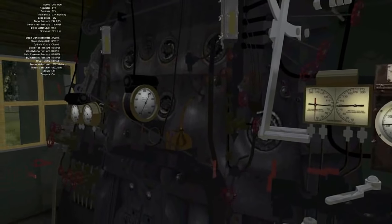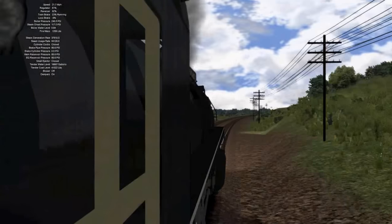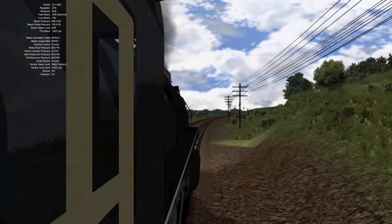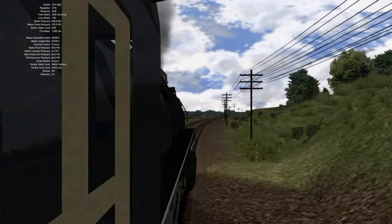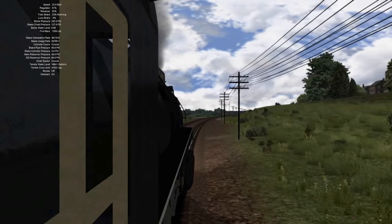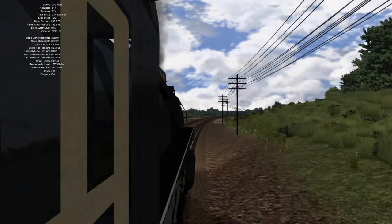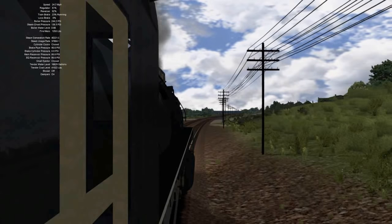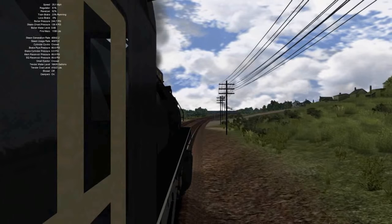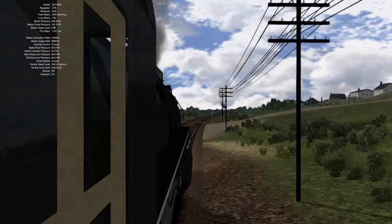So we're proceeding currently under a restricted signal, that was the yellow over red. That means that we're limited to 30 miles an hour. However, the express train should be clearing the next block before we get there. So I'm going to call the dispatcher in a moment. I'm going to see if we can pass the red signal. And if he says yes, that means we're just going to get right back up to speed.